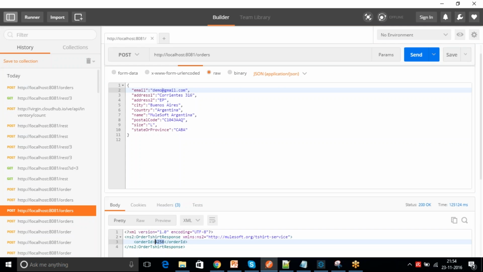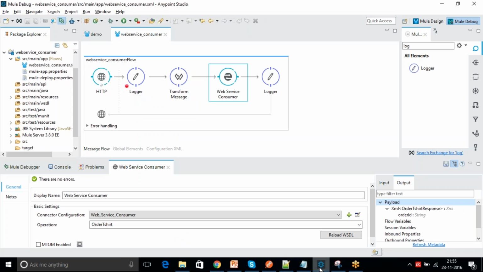Yeah, so I got it. The response you got is in XML format, but my front end system is not going to accept XML format. I want to make it JSON format. So how can I do that? Because my front end system is sending JSON format and expecting the response back in JSON format. They can't understand the XML format. So I want to make this response JSON format. Any idea?